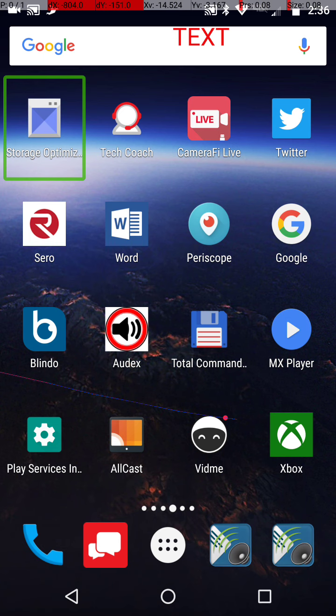Storage Optimizer. Another shortcut I created from Quick Shortcut Maker, which allows you basically to optimize your storage and clean stuff up. Tech Coach. It's basically you get support through, I believe, Verizon. That's their way.